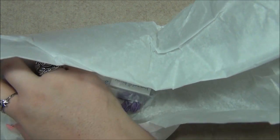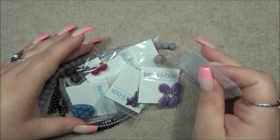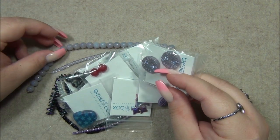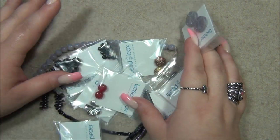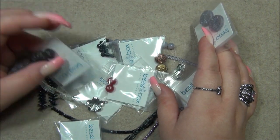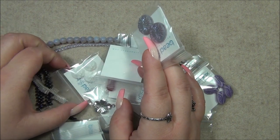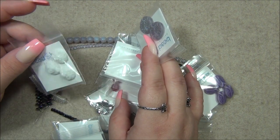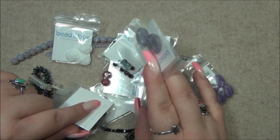Oh my gosh. Oh my gosh. Look at the purple. Oh my gosh. Look at the purple. It just keeps getting better. Oh my gosh. What are those, cabs? I think those are glass. I've made that in resin.